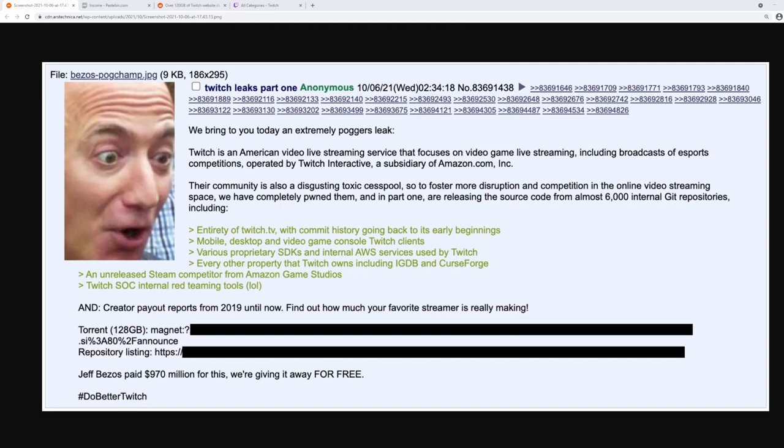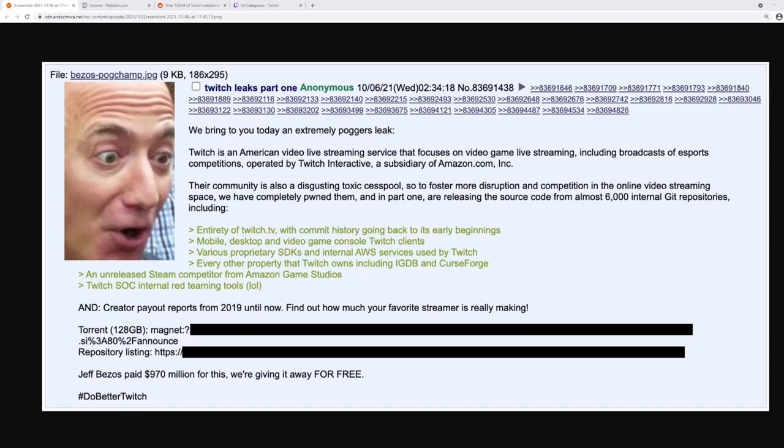So he's talking about a Git repository or multiple. So this is source code, mobile, desktop, video game, console, Twitch clients. So these are clients that are used for streaming Twitch, various proprietary SDKs, which were later identified to include things like proprietary video compression and optimization algorithms, which Twitch has kept under wraps and has kept out of the way of the public, although they may have potentially been built on top of FFmpeg, which is open source. I don't know if those claims are true, just something I read, and would be interested to see the result of that.